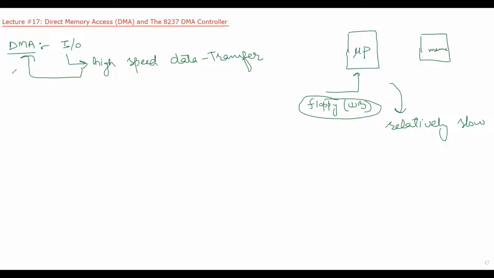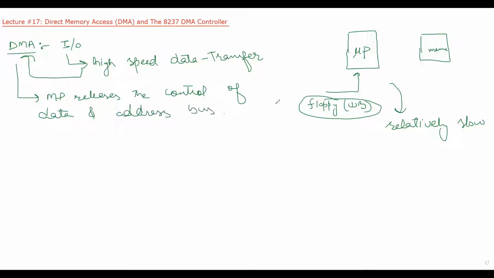So what is there in direct memory access? In direct memory access, the microprocessor releases the control of the data and address bus.